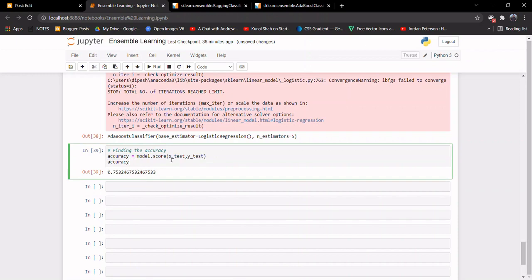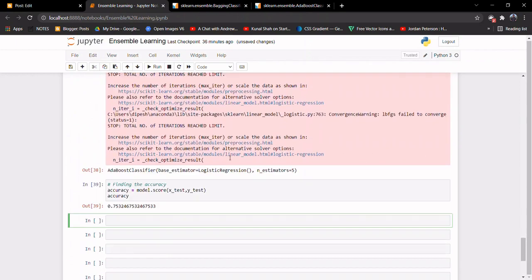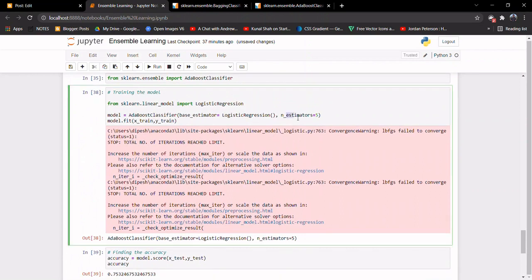Now remember that the number of estimators is a hyperparameter. Think of the number of estimators as a hyperparameter. The model will not find the number of estimators for you. You have to basically give it to the model. It is very similar to what we did in k nearest neighbors.